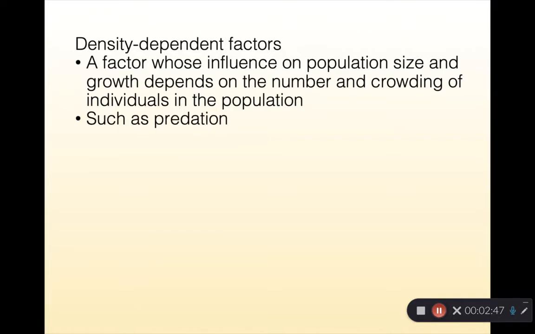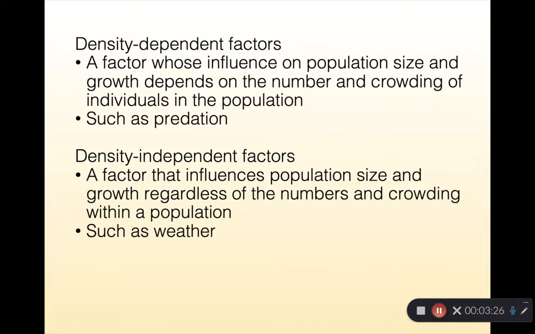Ultimately, what we're talking about when we're looking at interactions between a predator and a prey, we're looking at something that we call in ecology density-dependent factors. So this is when a factor influences the population size and growth based on the number of other individuals. So the example with this would be predation. So you see how wolves influence the number of moose that are circulating in a population. So this is a density-dependent factor because it depends on the amount of one species on another.